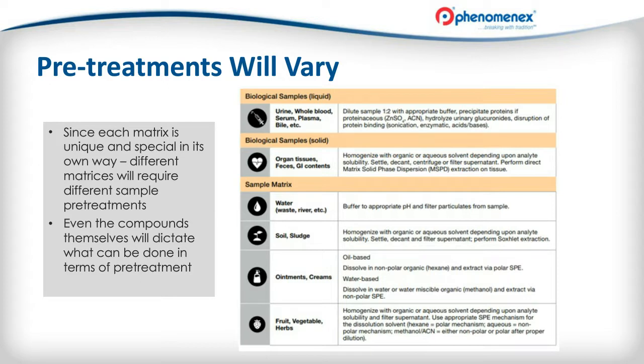All these things can definitely help disrupt protein-analyte interaction for plasma samples, and I'll again show an example after this. Urine samples, keep in mind that there are more than just the parent compounds found in urine samples, so we have lots of glucuronidated metabolites. So we need to find a way to cleave these off.